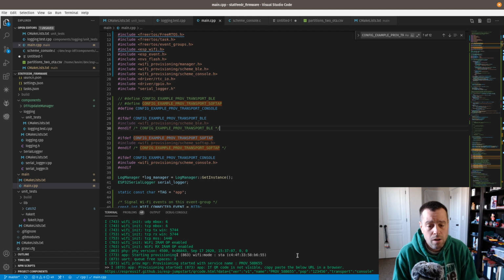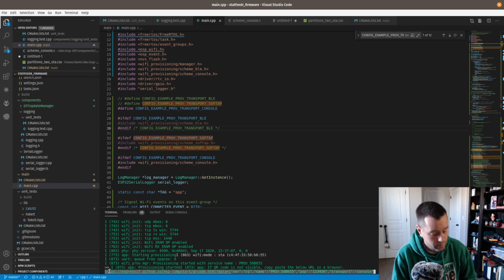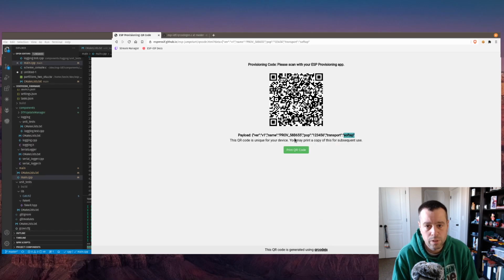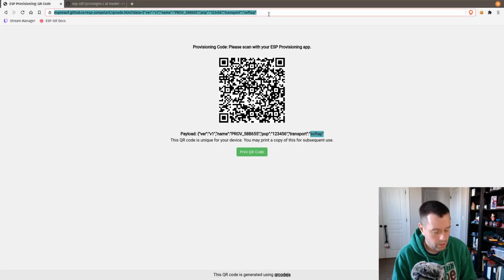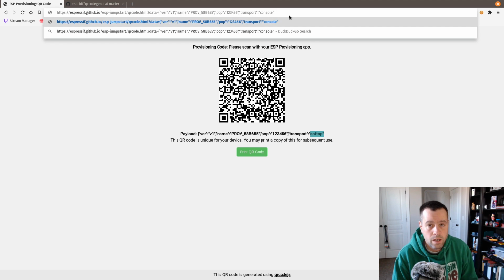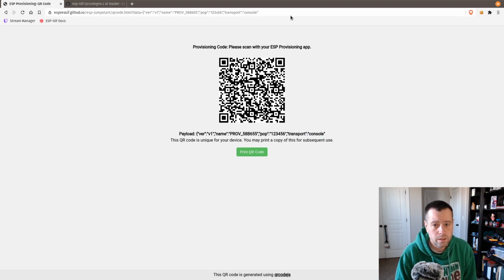Okay, and so now all it says is like, use this code again. And so I don't know what this is going to do. It gave me a QR code that I do what with now? Like, that's the problem.